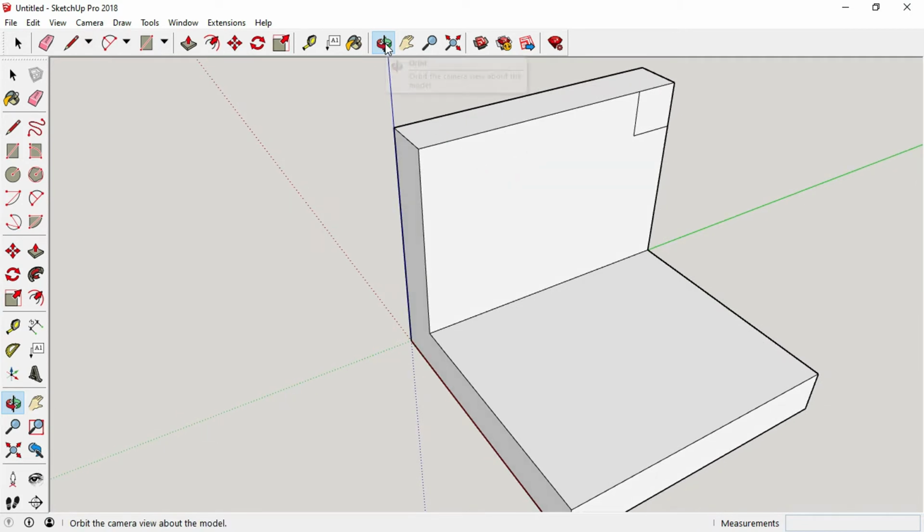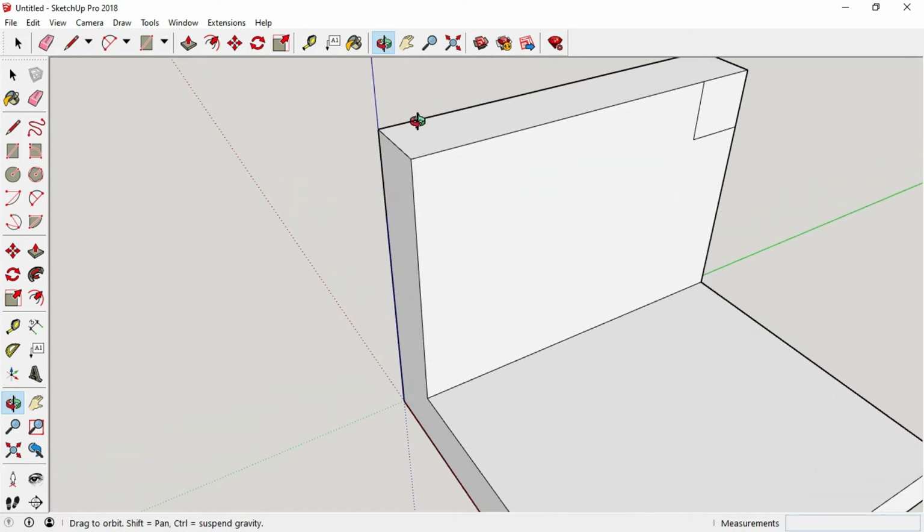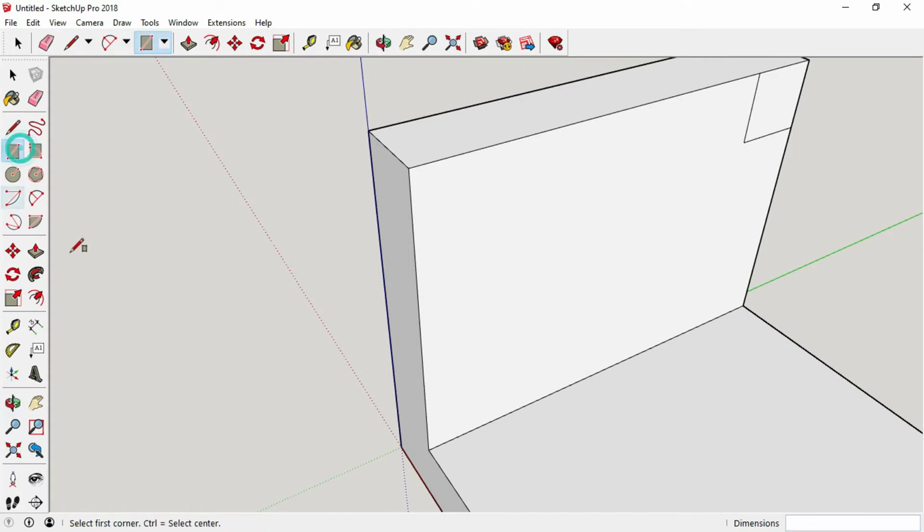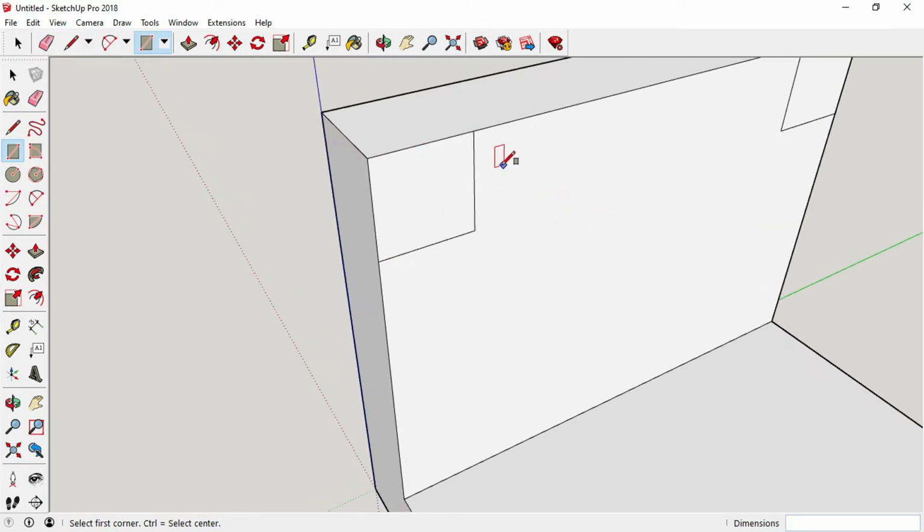Now I'm going to zoom in a bit. Can you remember the dimension for the square just now? We are going to do the same thing. Click and drag, then type in 20 by 20 and enter. So I will have a perfect square over here.